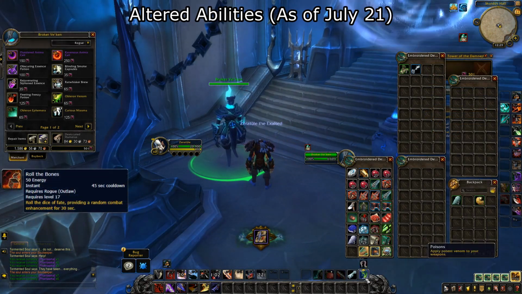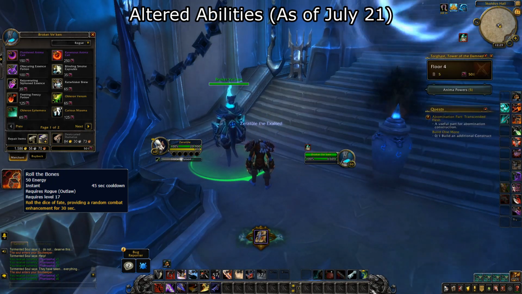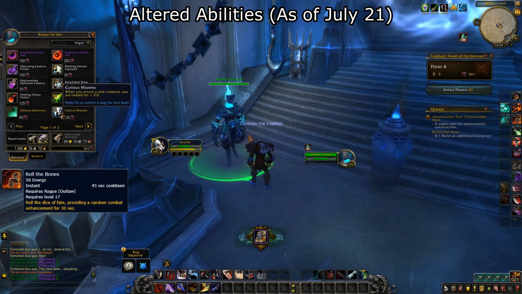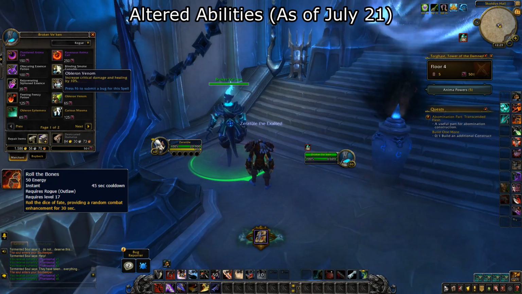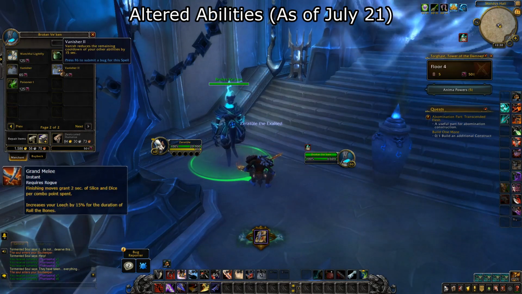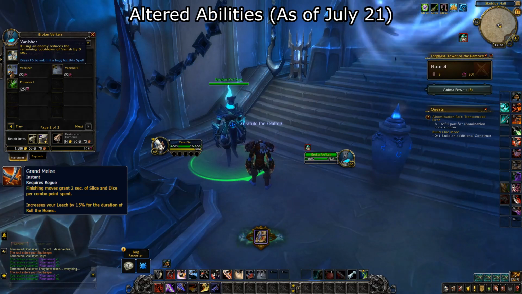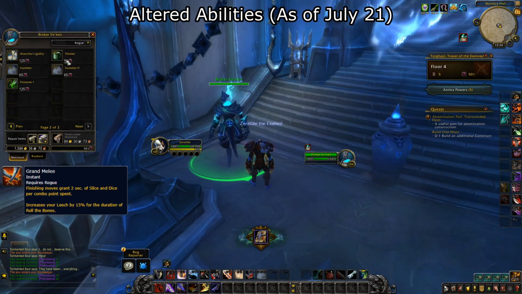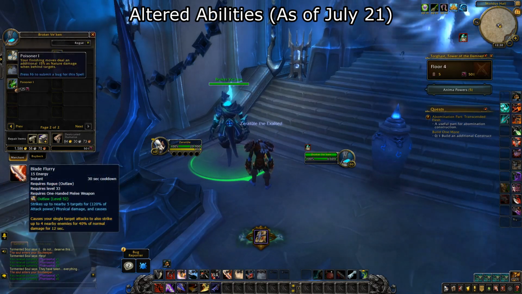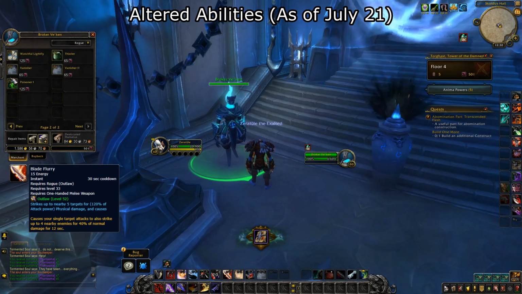Roll the Bones is now a 45-second cooldown that costs 50 energy to use and gives you the Roll the Bones buffs for 30 seconds. This cooldown recovery is now affected by True Bearing and Restless Blades. This is still affected by the pandemic refresh system that it currently works on. The Grand Melee buff from Roll the Bones now increases Slice and Dice's duration by 2 seconds per combo point spent while active, and gives 15% leech. And Blade Flurry no longer uses charges, but costs 15 energy to activate and is on a 30-second cooldown.